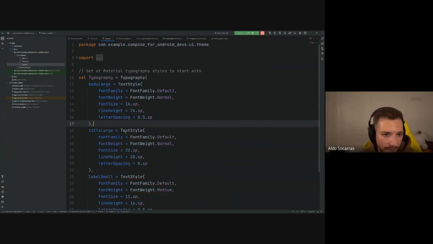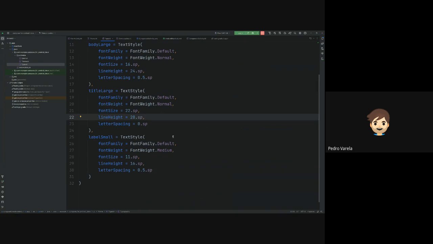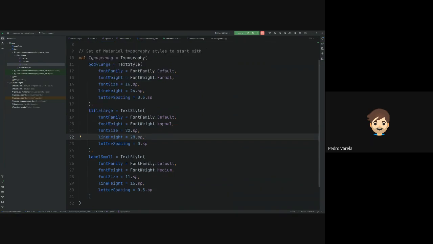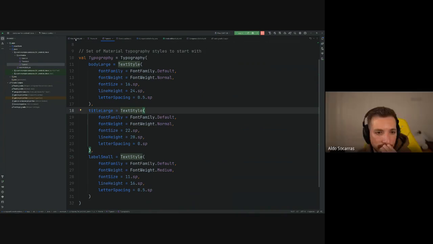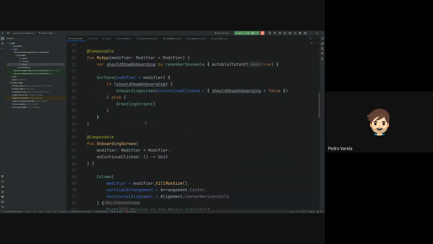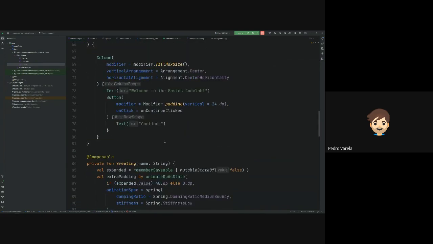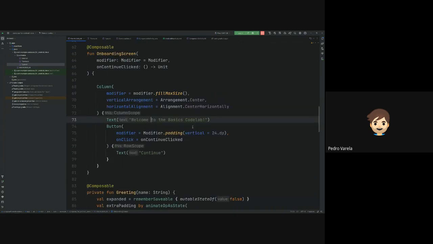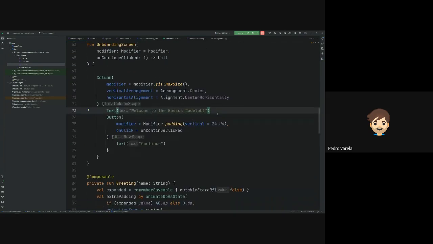Okay. Yeah. So, for instance, title large. If you go back to any of the composables in the main activity, let's find one text composable. That one, the one over here, welcome. So at the end, you add style at the end of a string. At the end right here? Yes, at the end of, I don't know, the property of the composable. That should be called style. Oh, I see it at the bottom.